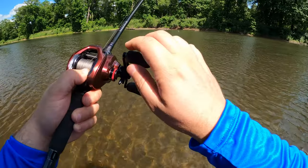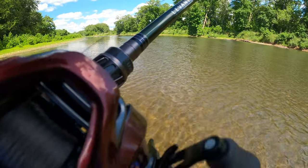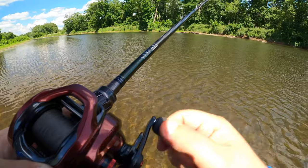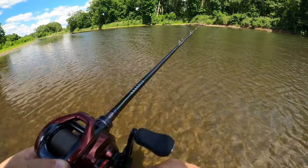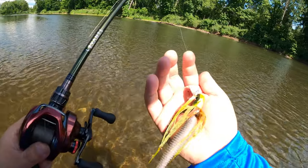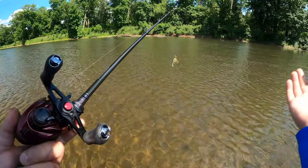Scorpion MGL, brake set to three with two pins on, and take a listen. Fouled up on some grass. And this is a Booyah's version of a chatterbait. So it's a Booyah chatterbait. I think it weighs about a 1/2 ounce, 5/8 of an ounce with a Kitech trailer. Whole payload probably weighs, we'll say, under 3/4.